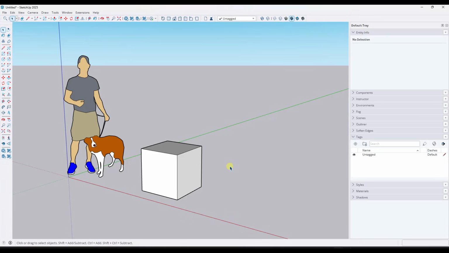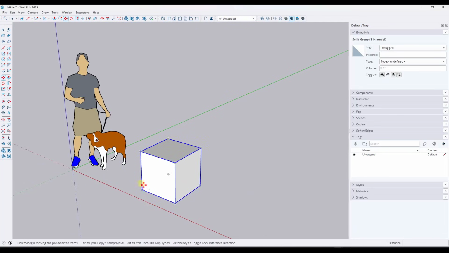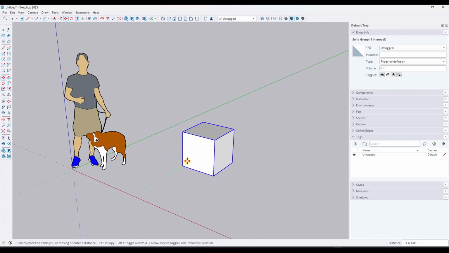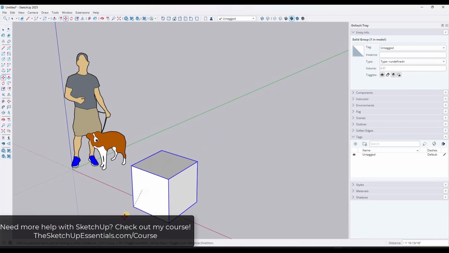But when you create copies inside of SketchUp, what you actually want to do most of the time is use the Move tool. And so the way that the Move tool works is you select an object, you can tap the M key in order to activate it, and then you set a base point, right? So whatever that point is where you click on this object is going to be the first point of the move.